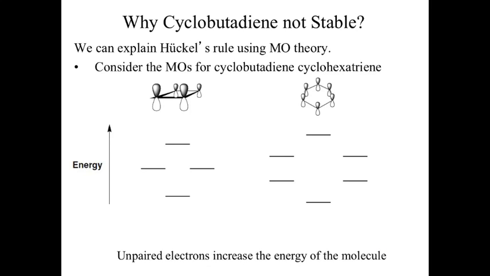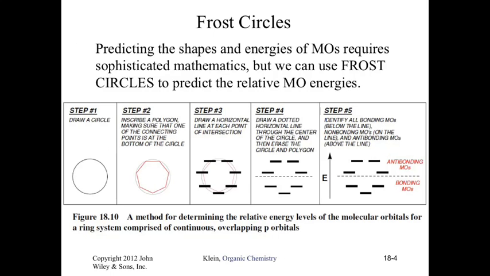You'll notice that when I went through and did this, I already had some lines drawn up for the cyclobutadiene and the cyclohexatriene. And I also drew the molecular orbital diagram for the cyclopropenyl cation very, very fast. So you might ask, how could I do it that fast? Well, somebody else went through and did enough of these things that they started to notice a pattern. That pattern is elucidated here.